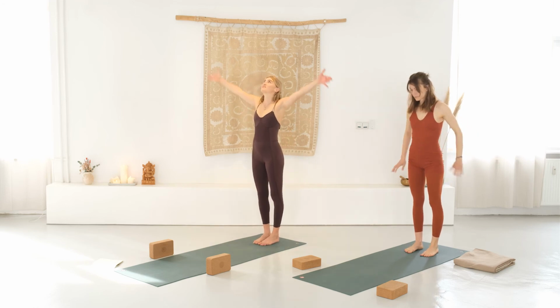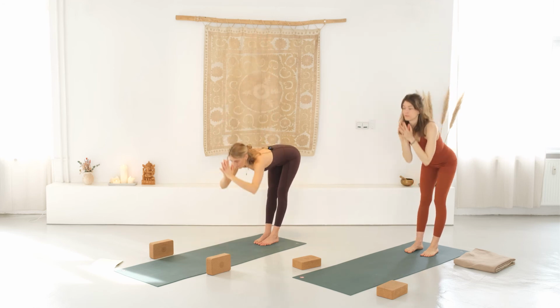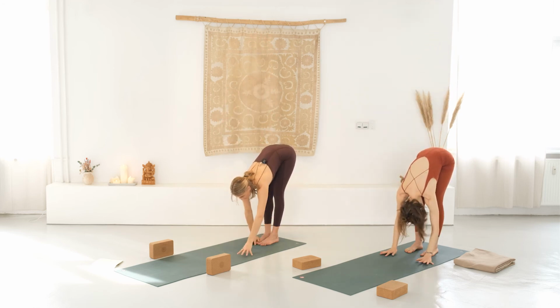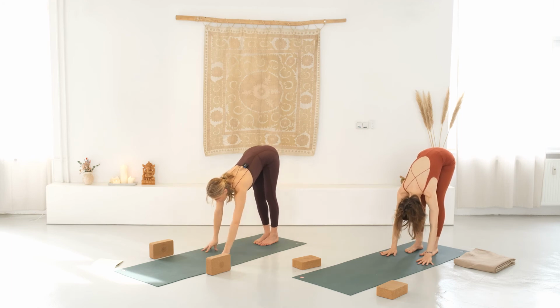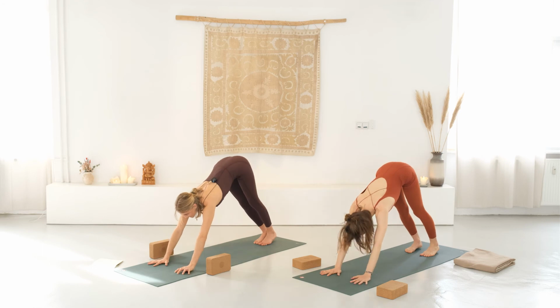Extend your arms to the sky as you inhale. Exhale along your heart, dive forward and down. Bring the fingertips down and start to walk the hands forward until you are in a downward facing dog.